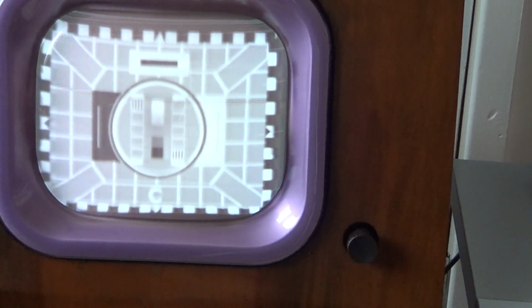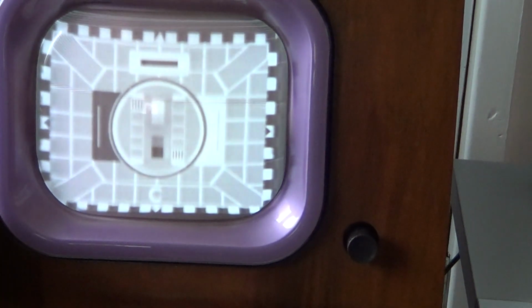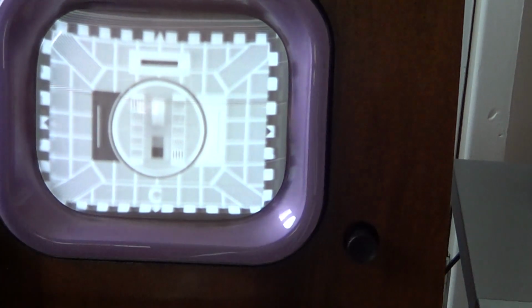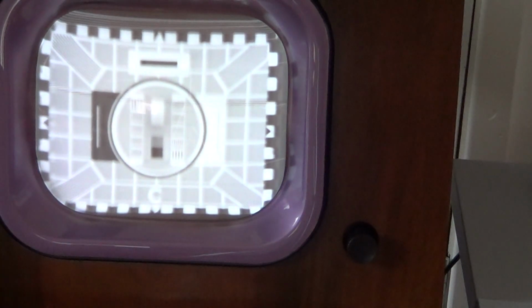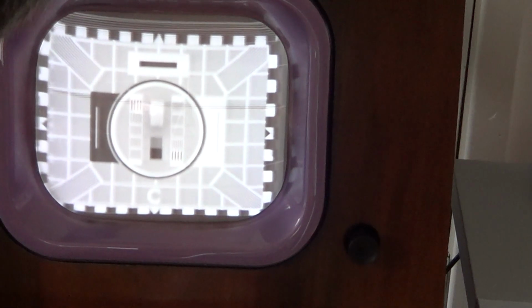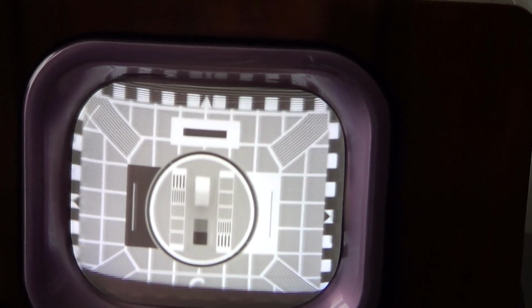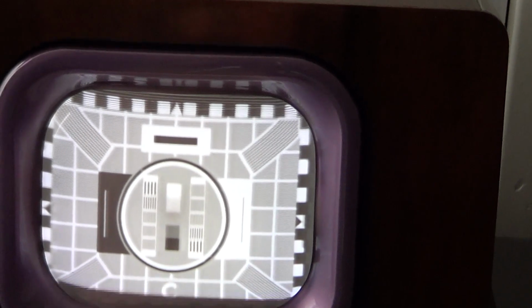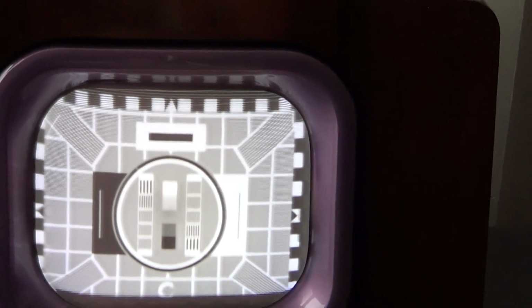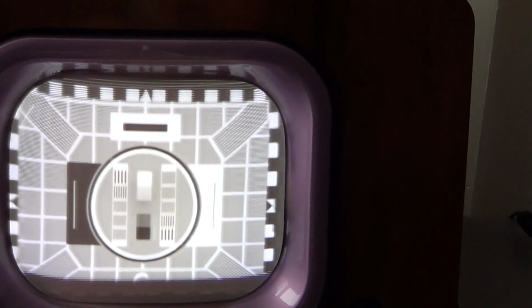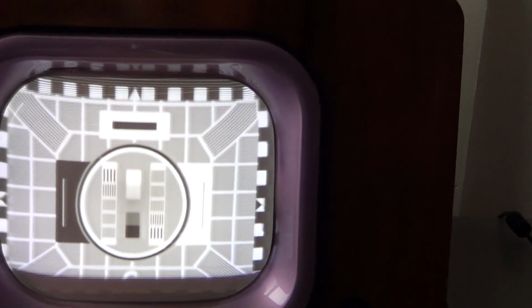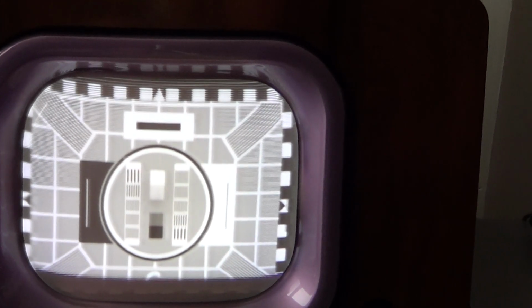It probably could do with a little bit of a focus. Shall we try? Well, there we go. We've got the picture to steady down a little bit. I don't know how this will video. Often there's a certain amount of flicker on these televisions, which these cameras sometimes pick up a little bit, but hopefully you can see that.